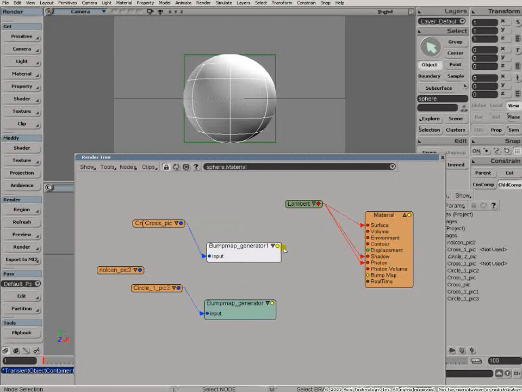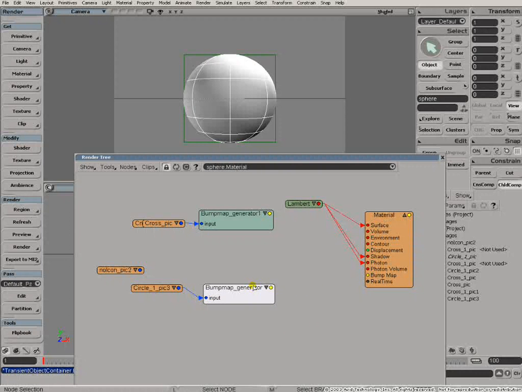Now we're going to blend them here, and then feed the result of the blend into the bump map here. These outputs are vectors, so we need, well, it's quite tempting, and I've seen people do it, to convert these into RGBs and then use a mix two colours and then convert the output of the mix two colours back into a vector node and plug it into the bump map. And it looks dreadful because you're going back into RGB space and you're destroying all the vector information. You really don't want to do that.